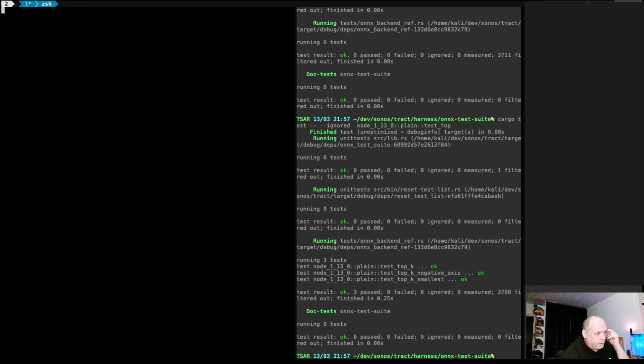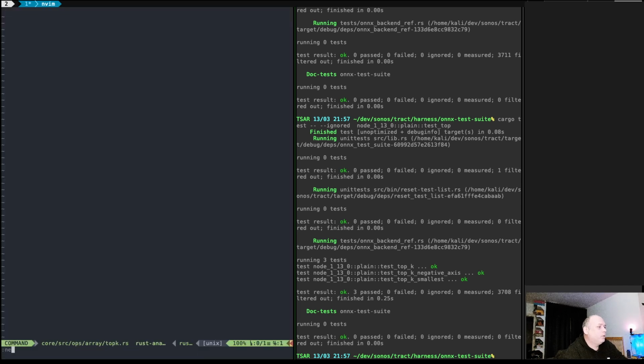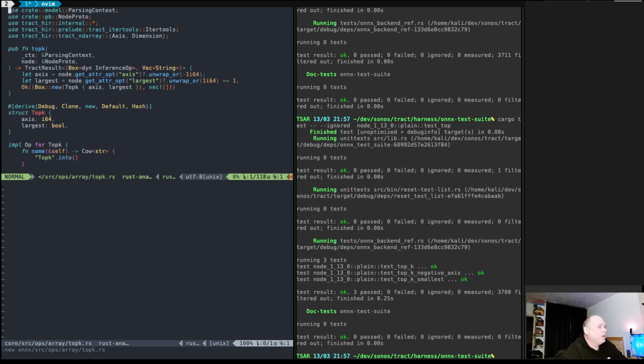So in tract core now, I'm going to move or copy the bits that I want. So src ops array TopK from ONNX. So what do I need? I will need axis, I will need largest as a boolean, and I will add k. But for now, I'm going to cut this.